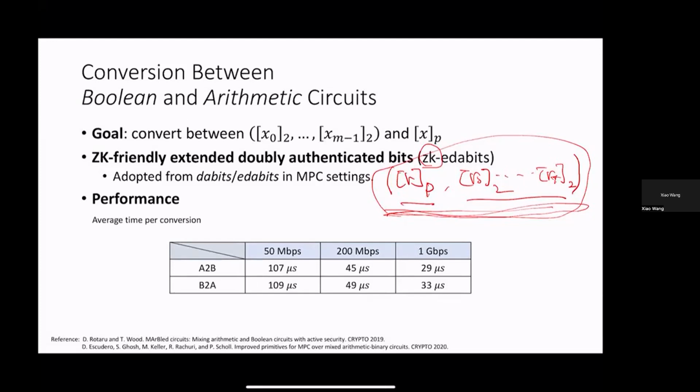Okay, so we can see that actually this type of conversion is not cheap. Let's say if we compute one AND gate, the computation of one AND gate is on the order of hundreds of nanoseconds or even smaller. But the conversion actually requires at least 100 times more than a unit gate, like an AND gate or a multiplication gate. Okay, so conversion is much more complicated. So the cost is also higher.